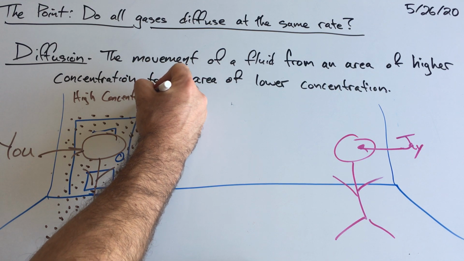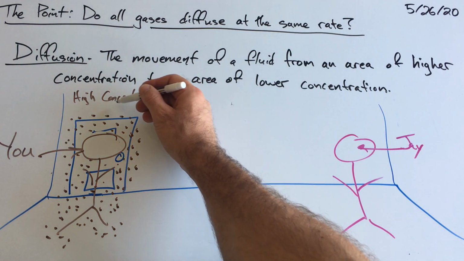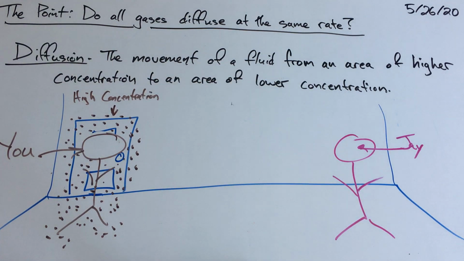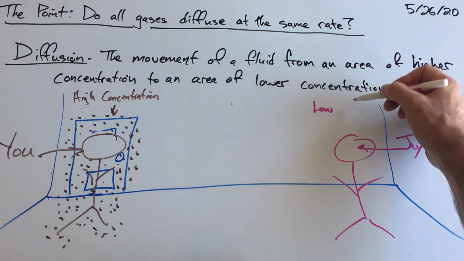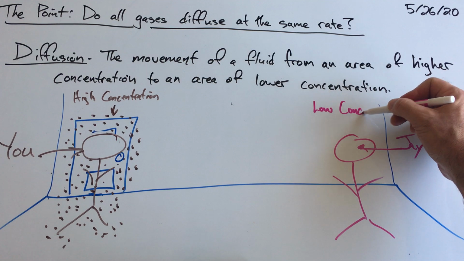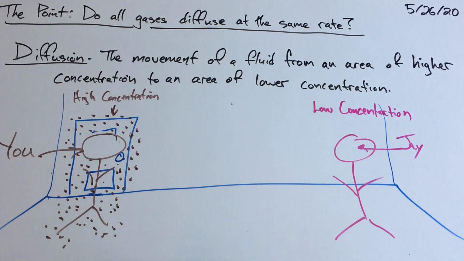What do you mean? Yo, my Axe body spray is totally dope. It totally helps me get people attracted to me at the mall. Yeah, sure does. You keep trying. Right? And over here, we have low concentration of wonderful, not Axe body spray smelling air. Yo, you're totally never gonna get somebody attracted to you at the mall smelling like that.